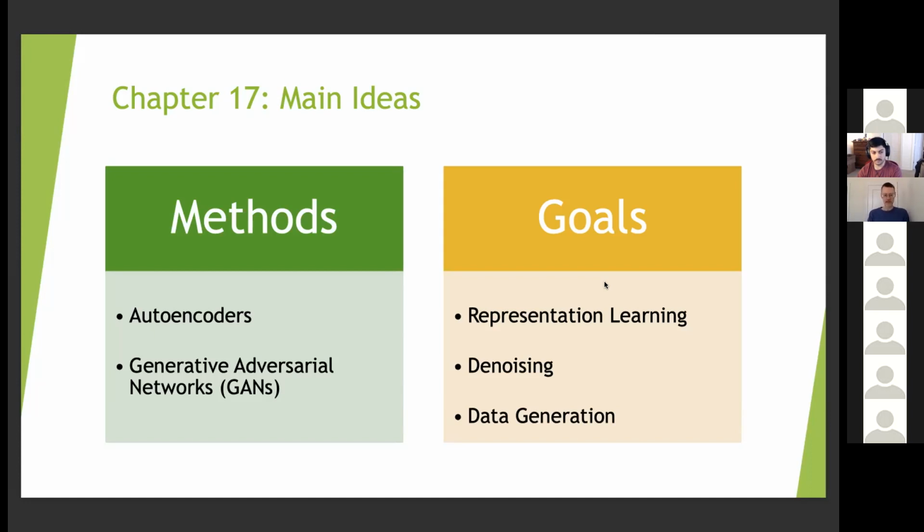And generative adversarial networks take a slightly different approach where, it's right in the name, you're taking two different networks and playing them against each other. At the end of the day, one potential goal in both of these methods is to generate new data. With autoencoders, sometimes you're just going for representation learning. And there are some other objectives that you may have, such as denoising and sparsification.